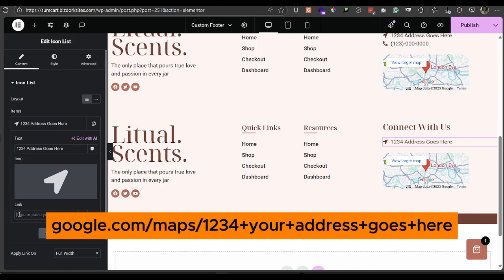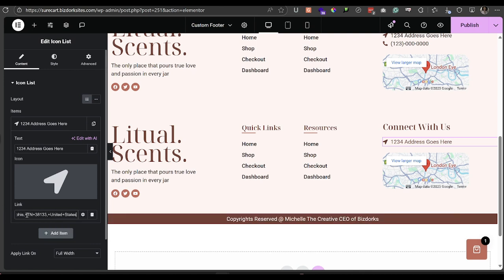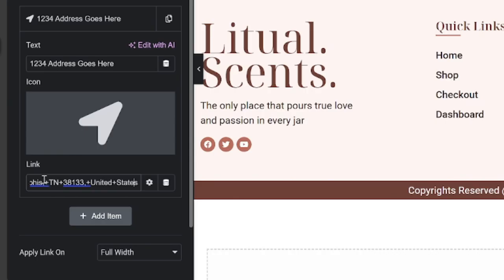So if I just come right here, for the link, I'm going to go ahead and paste in my link. And if we just pay attention to this, let's go all the way back to the beginning. You will see that this is just the google.com/maps URL. So HTTPS www.google.com/maps, and all we have after there is the search /?api=1 and &query=. You guys get it, but again, I have this entire link URL down in the description box for you.